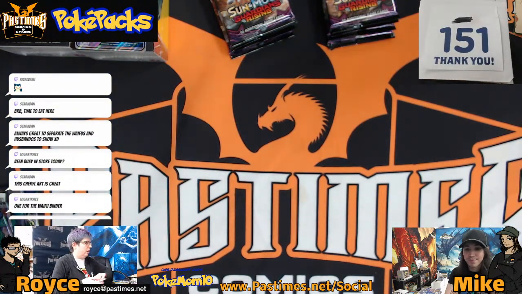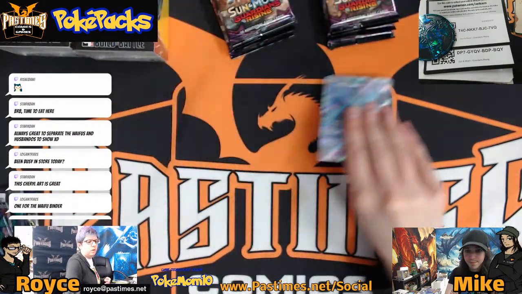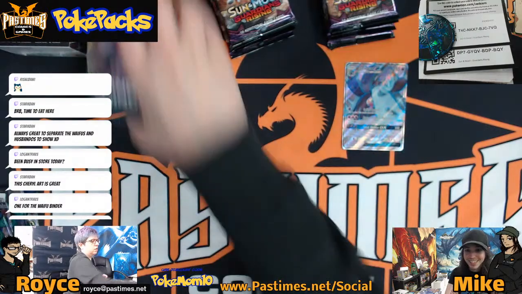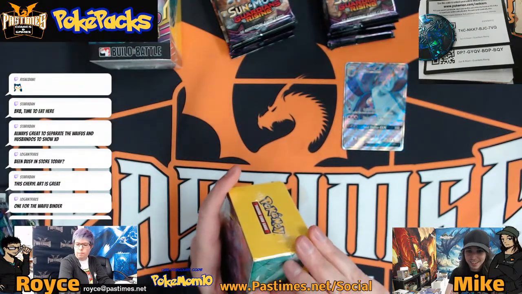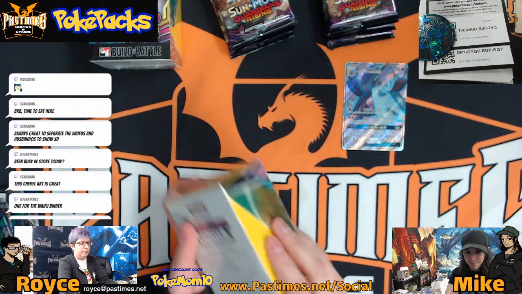All right, code card. Code card. Here we go. And then what else have I got that I can show off? I'll crack some more stuff, and then I'll show off another thing. Toxapex goes here. Crack this boy. Then I'll go into the Topps card binder.